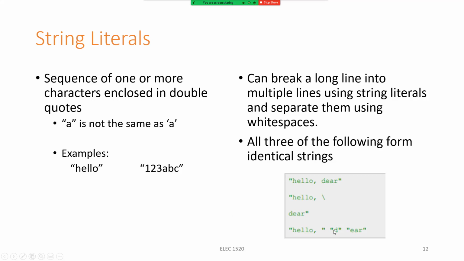Another way to do it is you could have multiple string literals that you print out. So you could break this into double quote, hello, comma, space, double quote. There's one string literal. Here's another string literal, D. Here's another string literal, EAR, within here. Depending on how you cout, you could get this to all print out as hello, dear. Most of the time, something short like this, we're going to have inside double quotes. When we write some code with some longer strings, we'll see an example of using this backslash to tell the compiler that the string carries on another line.